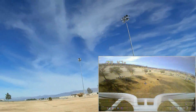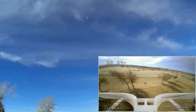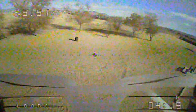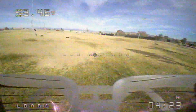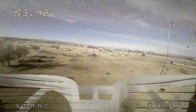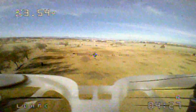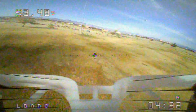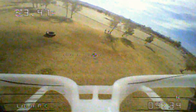Now, let's see what we can do with it. Okay, I'm going to fly slowly first to get a feel for it. I'm noticing right now that, again, that camera angle is not the best angle in the world for this. Let's go up and up, and then try a roll. Roll works well, coming down.